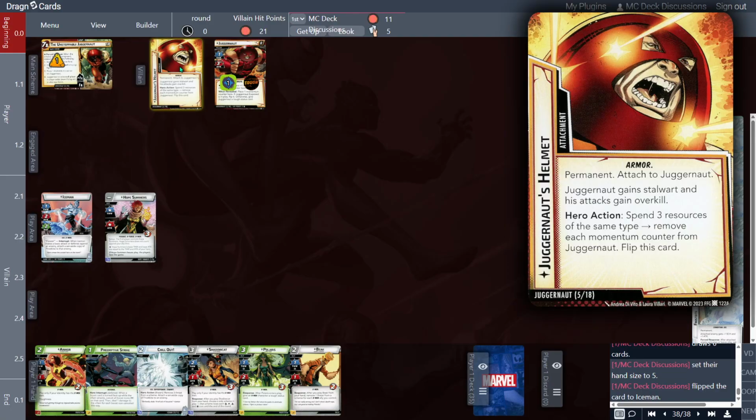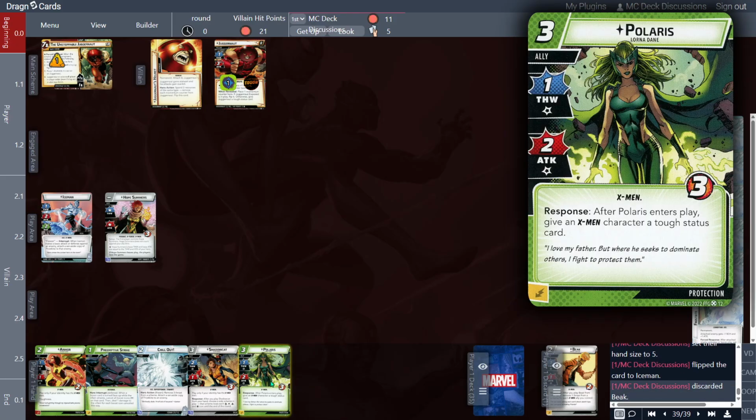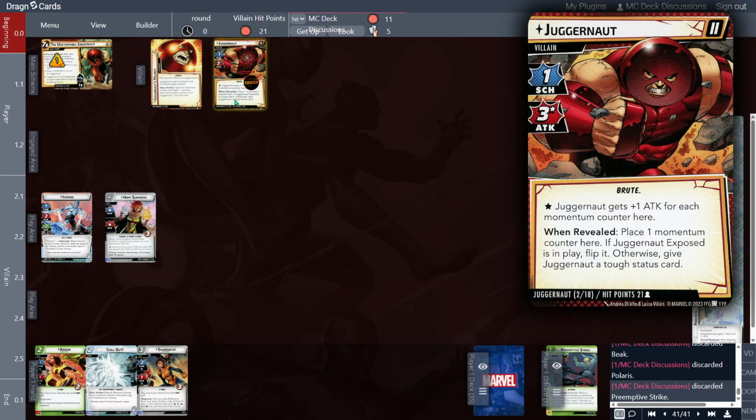And immediately what I want to do is get Juggernaut's helmet. It's not completely necessary with Iceman, but that's still a good goal to have. So I'm going to spend 3 resources at the same time. I have 3 energy resources, so I'm going to do Beak, Polaris, and Preemptive Strike. And then I can remove each momentum counter. So let's get rid of the one that's on him.